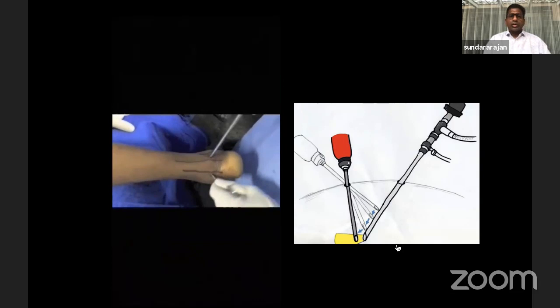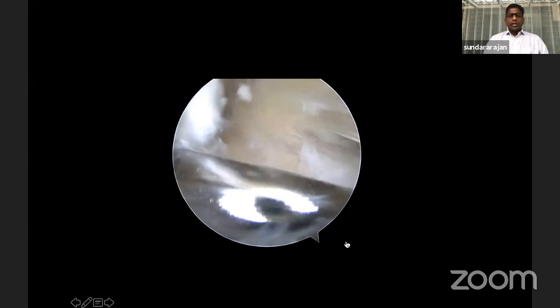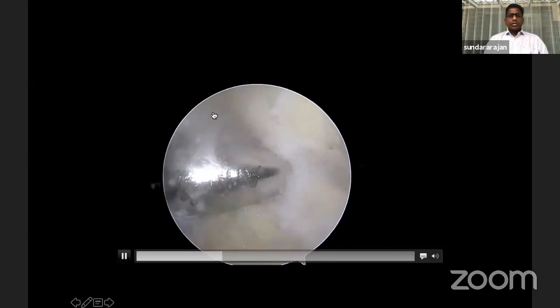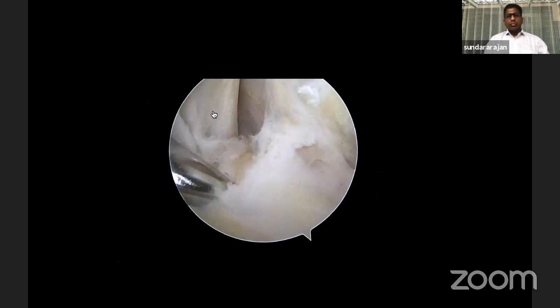You can go and touch the scope, slide down, come in front of the scope. Then you'll be able to see the posterior joint. And as I said, once you clear the fatty tissues, you'll be able to see when you're going in the medial side, that white structure, the medial side is the flexor hallucis longus, that is a lighthouse, and you should not go beyond medially. I'm not going into more videos on that. I think Kushal is going to cover.